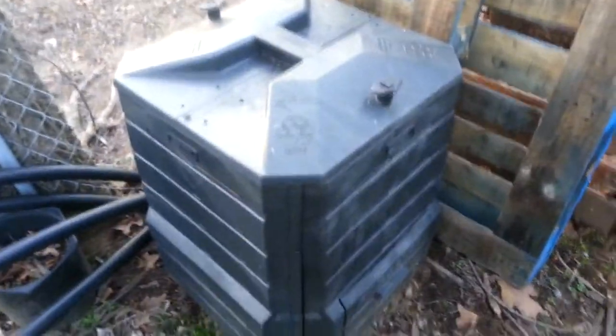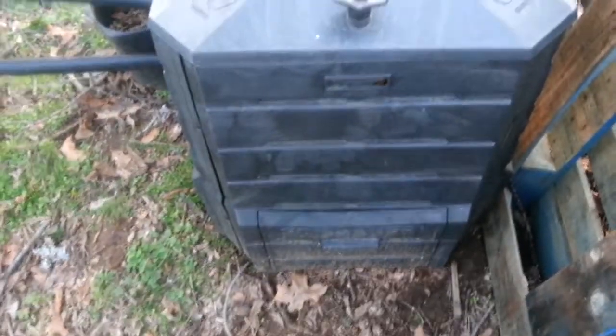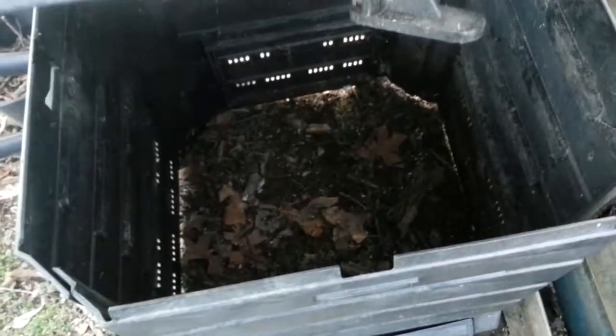I wouldn't recommend it. Here is my worm bin, which I haven't started yet this year. Everything died last year. It got too hot, so this year I put it in a shaded area. Anyway, you throw your garbage in the top, right down here, and then slowly it builds up, and then when you get to the top, you take your door down here and you dig it out.